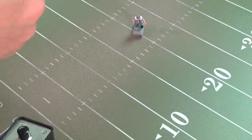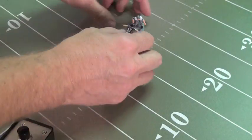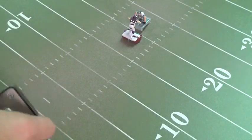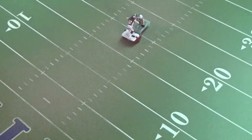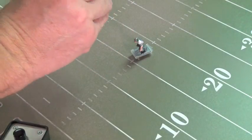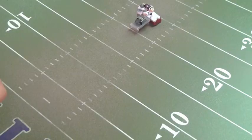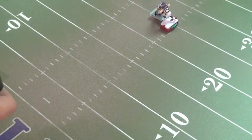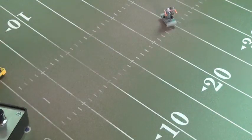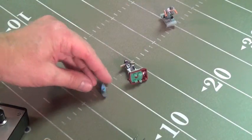Yeah, it makes a real big difference. Here I'm putting the platform a little bit farther back just to give him some kind of sense of balance, but you really don't need that. In the offensive line, if there's nobody in front of him and he falls over, no harm, right? Yeah, let me get this guy a little bit more. I think I'm going to replace the weight because it was mangling the prongs.